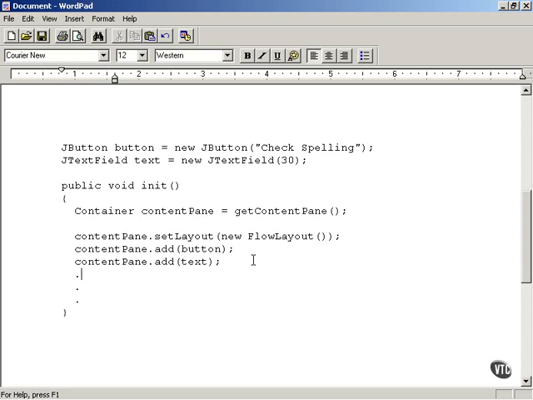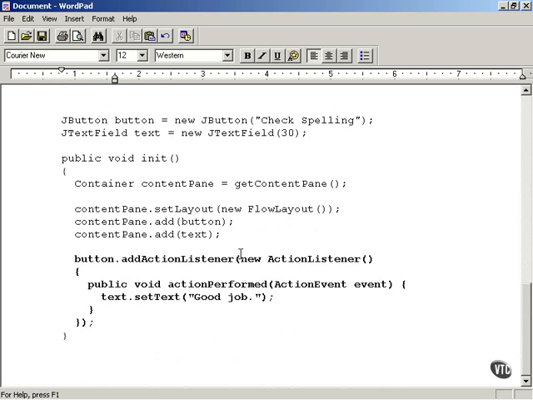That's the question, and this is one of the many places where Java uses the observer pattern. The way you do this is you use the button's addActionListener method, and that is going to add an action listener. In other words, it's going to register an observer with the button, and when the button is clicked, the observer, which is the action listener in this case, will be notified. So that's the way it works with the observer pattern. In this Java example, you can register observers with the subject, and the subject here is the button, and the action listener is going to be the observer.